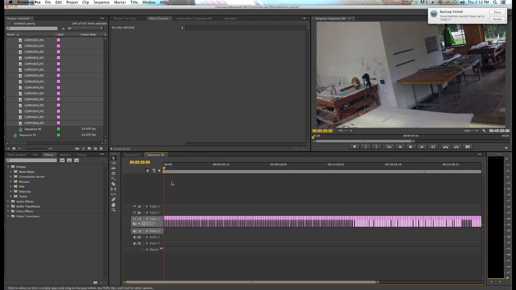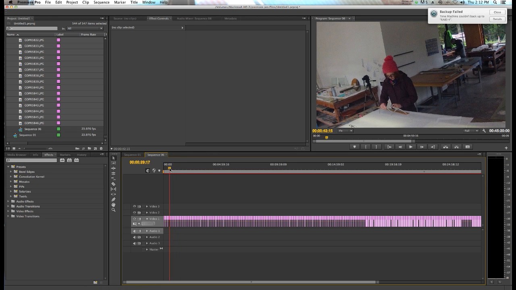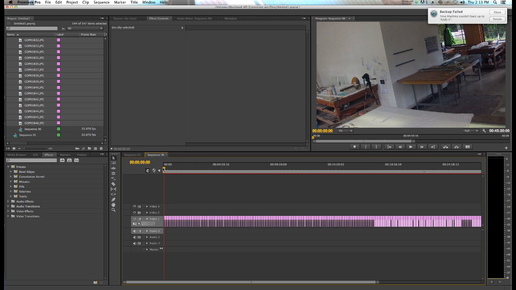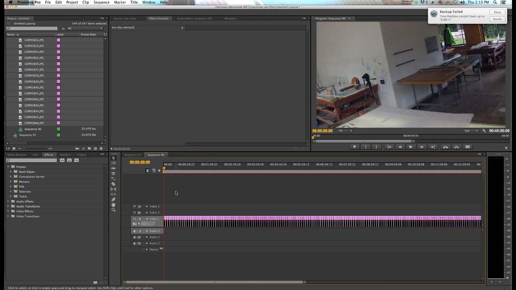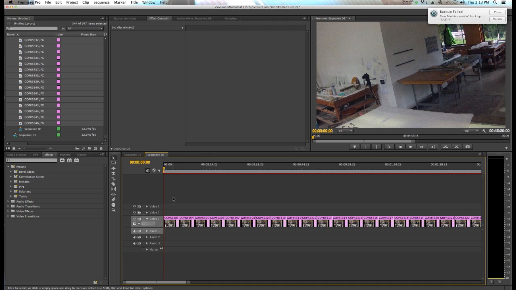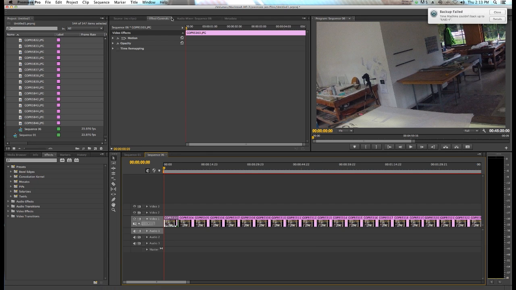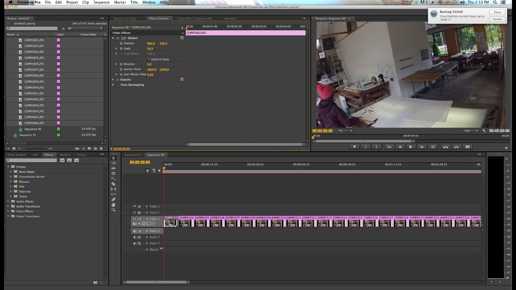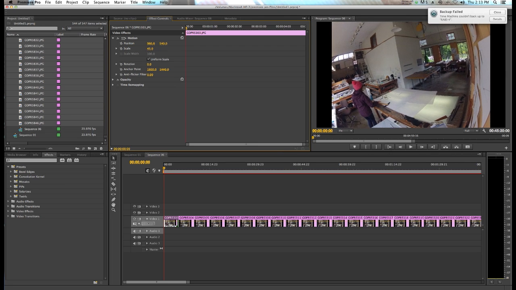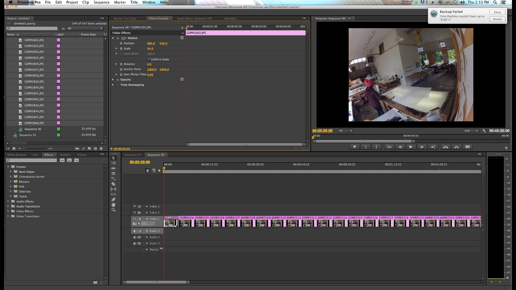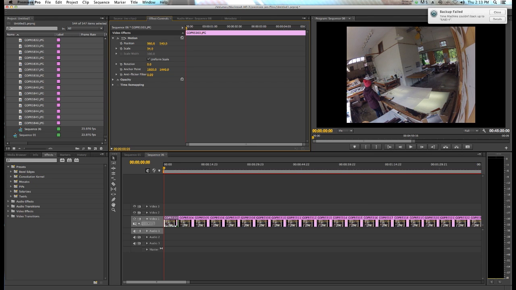So these are all still frames, and the first thing that I'm noticing here is it's scaled it to fit the window. It's zoomed it way in. So what I want to do is come to my very first clip, very first still frame, double click it, and come to effects controls and open up motion. And you can see if you go to the scale, it's at 100%. If you scale it down, you can see there's a lot more image there, and that's the image that we shot.